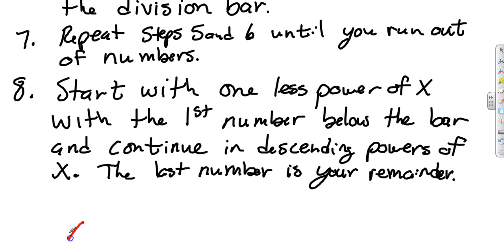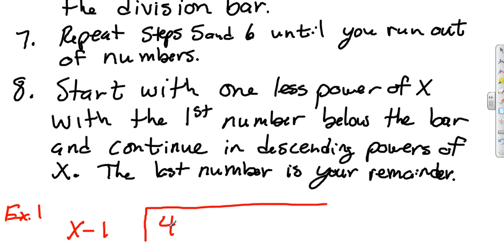Right, now I'm going to go ahead and put the number off to the side and have it set up. Sometimes I'll have it rewritten different ways, but we'll just go ahead and give it to you so we don't have to rewrite anything. So let's do x minus 1, and let's divide that into 4x to the third, minus 3x squared, plus 3x minus 1.